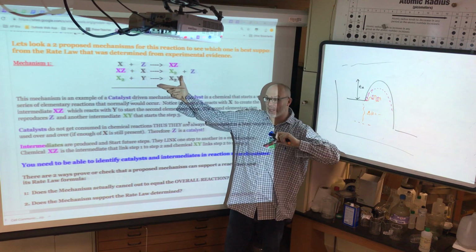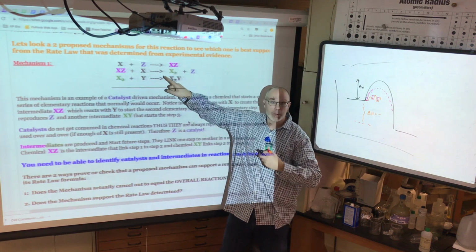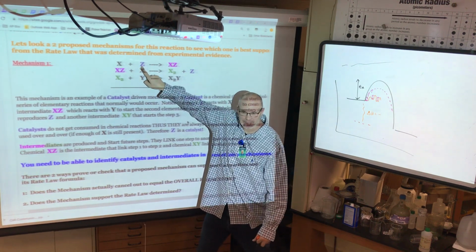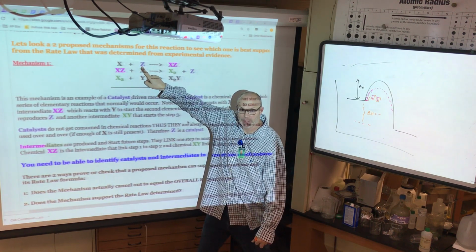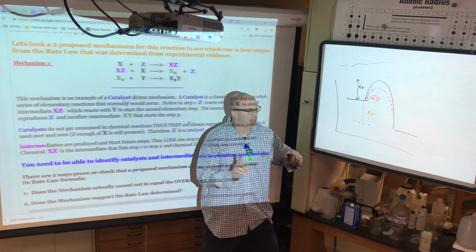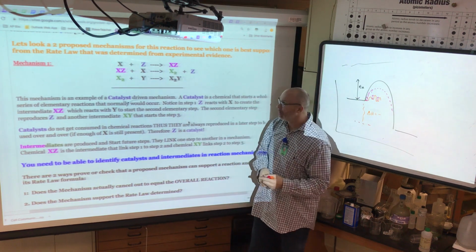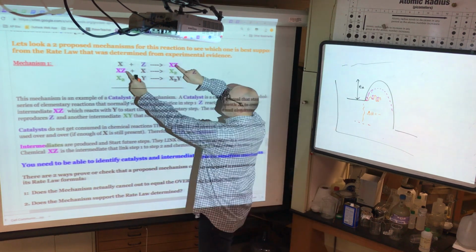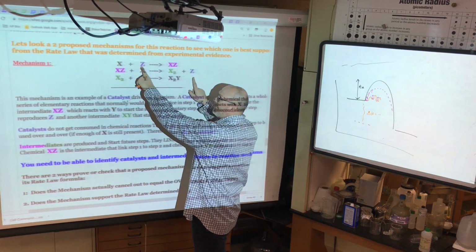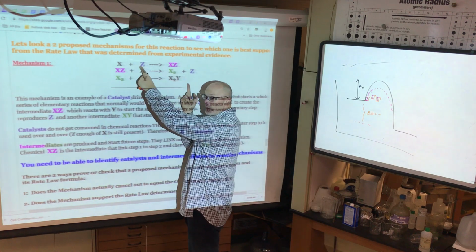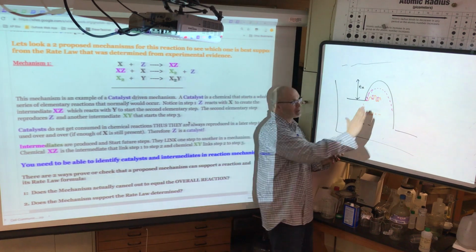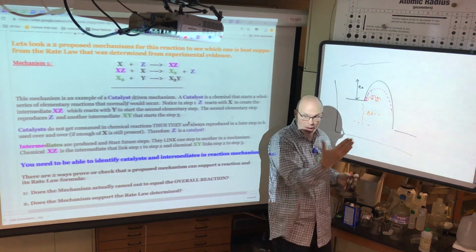So these three steps collectively find an alternative pathway. Who created this pathway? The catalyst. So when you answer a question about what catalysts do, the best answer is alternative pathway. Yes, it lowers E of A, but you should understand it collectively does. That's so cool. All right. So intermediates get produced and then start another reactant. Guess what? The catalyst is what creates this whole series of steps. Without Z, you don't have this pathway. That's why without Z, you don't have this lower pathway. I hope you get that.